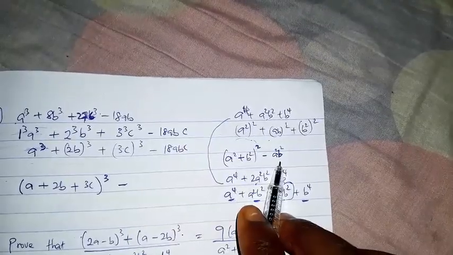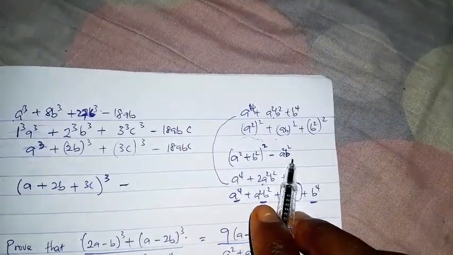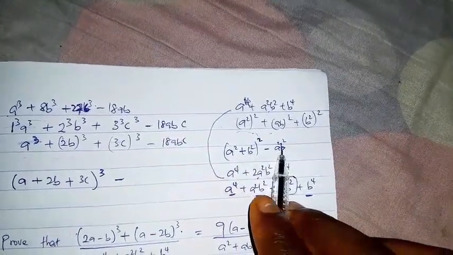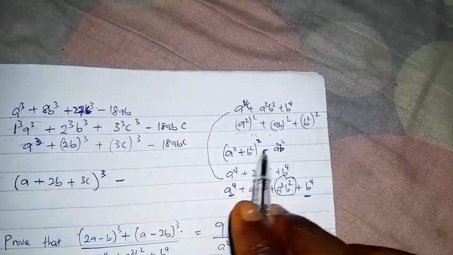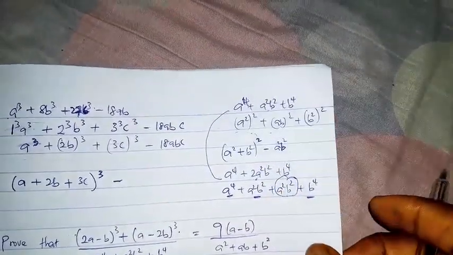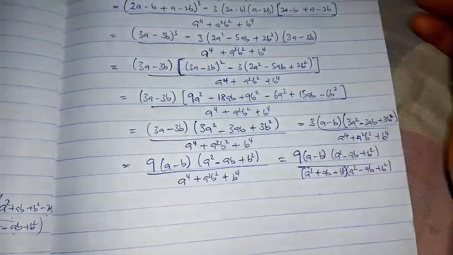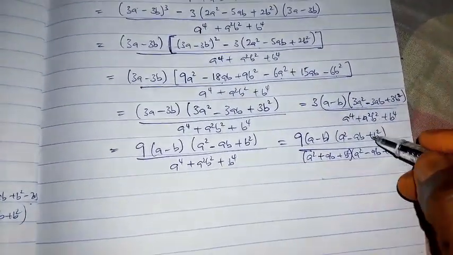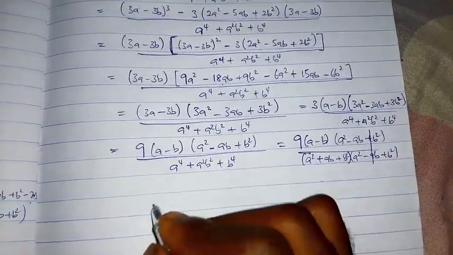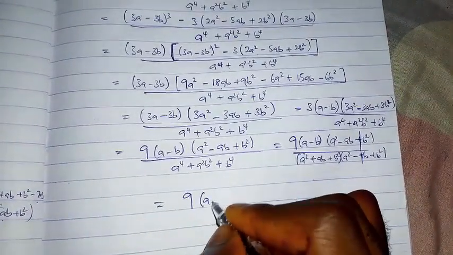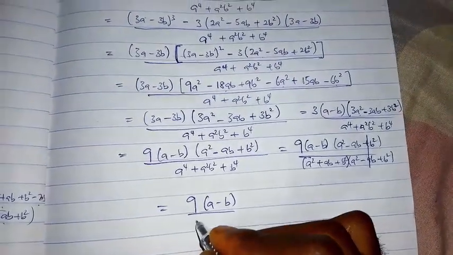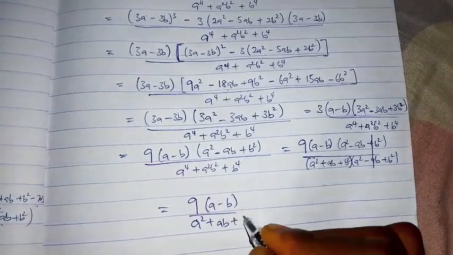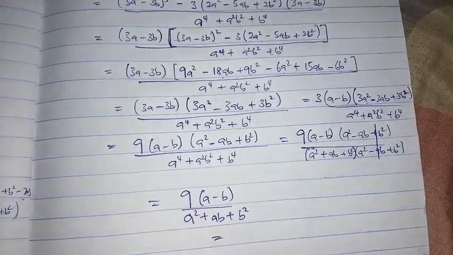And this is a difference of two squares also. If this is a difference of two squares, it means I can say a squared plus b squared plus ab, and then a squared plus b squared minus ab. Difference of two squares. Or from what I just did earlier, I can also have it like this, which is exactly what I just said. So now from here, this cancels out, leaving me with the solution to the question earlier asked: a squared plus ab plus b squared. As simple as that.